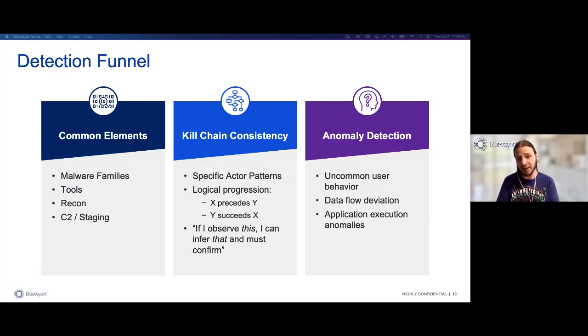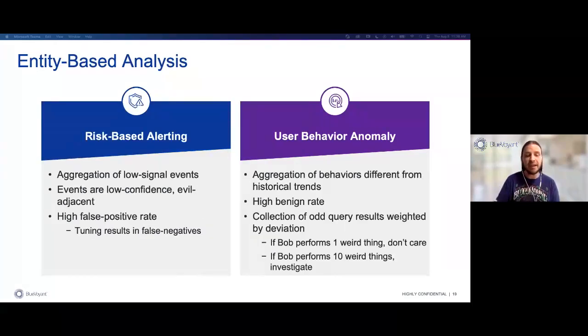And lastly is anomaly detection. So where do users deviate from their normal behavior? Where's a system deviating from its normal behavior? This tends to be a little later in the attack, in the kill chain of adversary activity, but it is once again that aspect that allows us to say, hey, we haven't really found anything bad so far. We don't have a definitive indicator of evil. So let's go look at some anomalies and see if there's perhaps something we've never seen before taking place behind the scenes. And Stoney's going to walk us through a bit of what that looks like, that risk-based or anomaly-based aggregation.